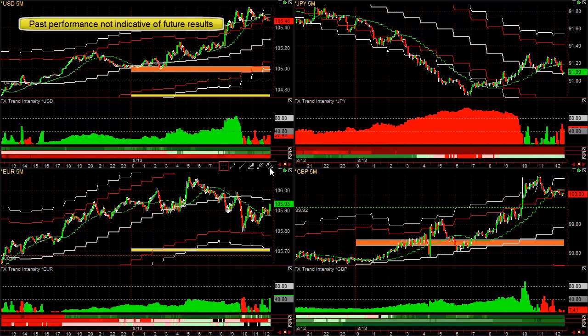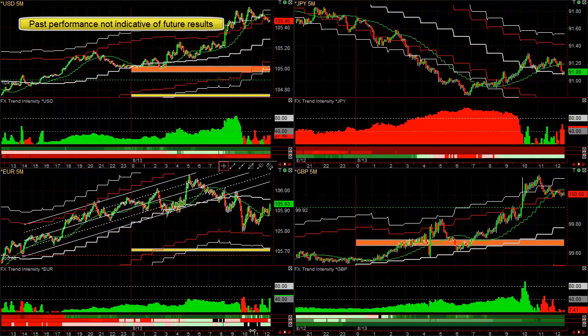You can use trend channels when you see a nice strong trend like this and you plot a trend line off the lows and project it off the highs. You can see it 100% nailed the high of the day in the euro. And once you see a sustained trend like this, this is what oftentimes happens. When you know an area, or even sometimes it goes slightly beyond that, but usually within half an hour to an hour it will reverse. It allows you to anticipate selling the euro versus whatever's strongest at the time.